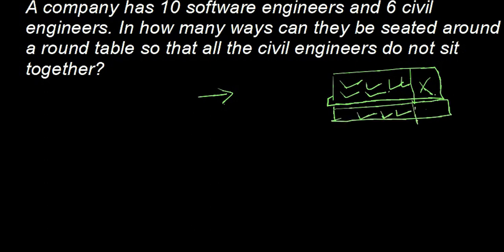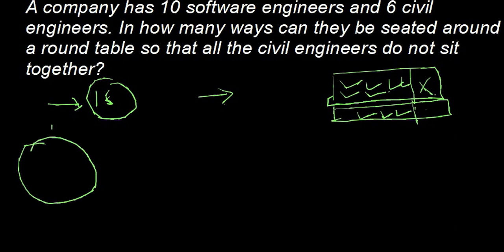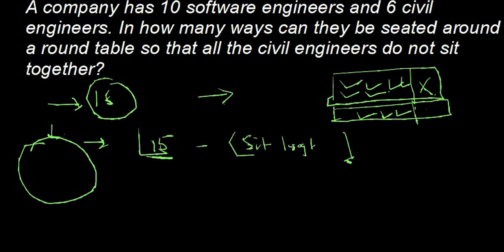How many people are there actually? So there are 16 people, and on a circular table if you want to sit 16 persons, in how many ways you can sit them? In factorial 15 ways. Okay, now फैक्टोरियल 15 ways टोटल वर्क है, उसमें से वो वाला काम माइनस करा दें. लेट्स से दे सिट टुगेदर. इफ दे सिट टुगेदर देन अगर ये टोटल वर्क में से आप माइनस करा दोगे तो आपको कौन सा वर्क मिल जाएगा जहाँ पे वो लोग डू नॉट सिट टुगेदर.